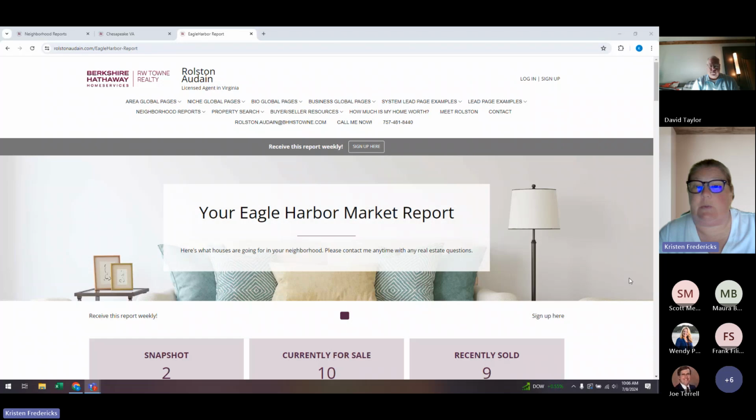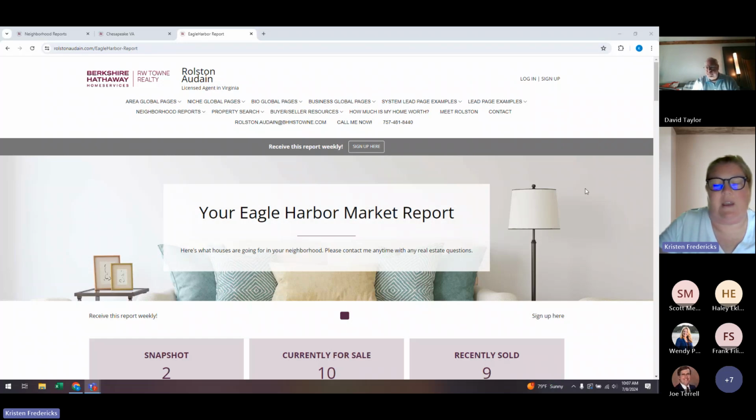The fun thing about this report is that we can actually send it to our client database as well. I'm going to show you that when we build everything together. It also has a blind call to action on here, so they have to be in your database to sign up. But if they do click sign up here, it's just going to ask them for their email address and it will send it to them. And of course, that comes to you as a lead.